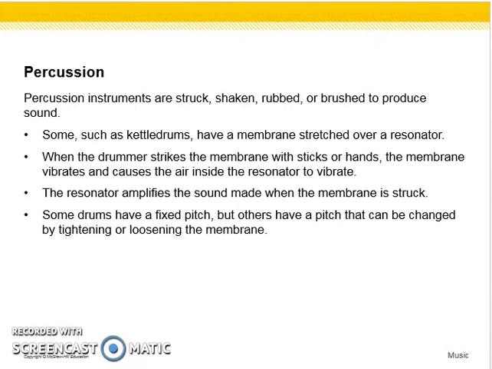And of course, two of my children's favorite, percussion. Percussion instruments are struck, shaken, rubbed, and brushed to produce sound. Some, such as kettle drums, have a membrane stretched tightly over a resonator. When the drummer strikes that membrane with sticks or hands, the membrane vibrates and causes the air inside the resonator to also vibrate. The resonator will amplify that sound made when the membrane is struck. Some drums have a fixed pitch, but others have a pitch that can be changed by tightening or loosening the membrane.